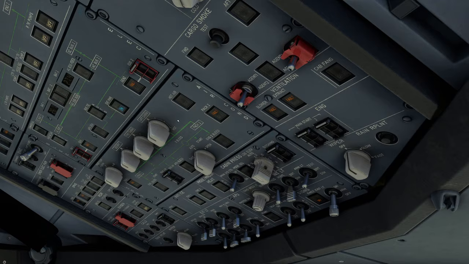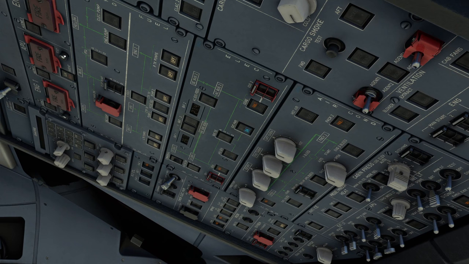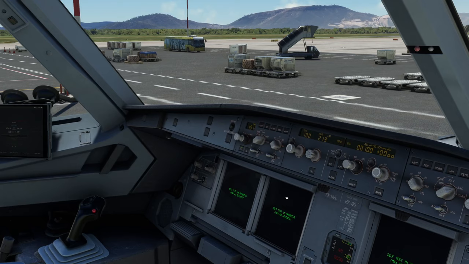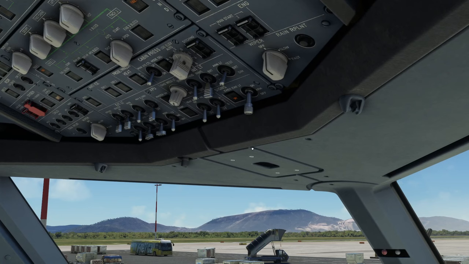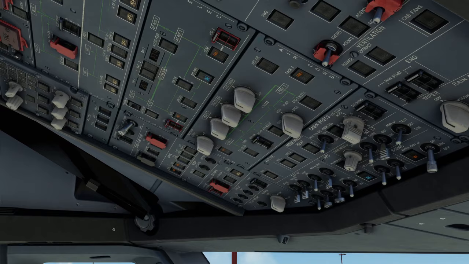Okay. So, we've got power. Fire detection does work, and then we've got the lights. We can just about turn them off today. Like so. Okay then, it is fairly hot over here in Greece. It is summer after all, late August, so I'm going to start the APU straight away.